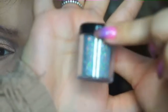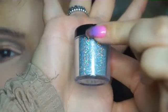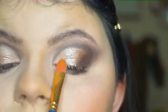Now because you guys chose the nude in the end, this is just going to add some needed colour of what I was missing from not being able to do the brights. I'm not going to add in too much though, because I do want it to be a more gold based look, and this glitter is more of a silvery tone.